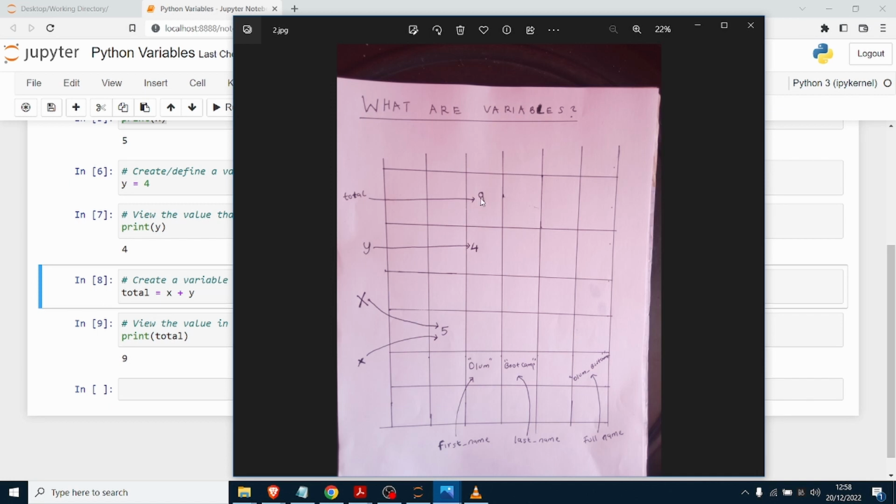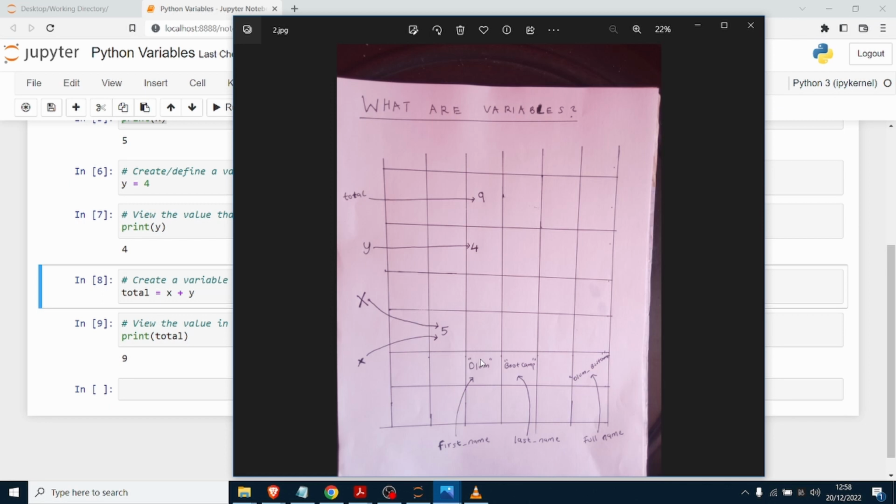Whenever you want to use 9, you can use total instead. Whenever you want to use 4, you can use y instead. Whenever you want to use 5, you can use small x or also capital X, because they are pointing to the same value. Now, these ones are called integers.